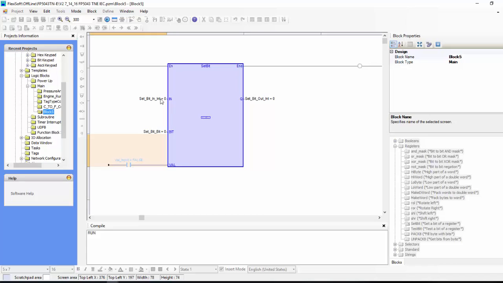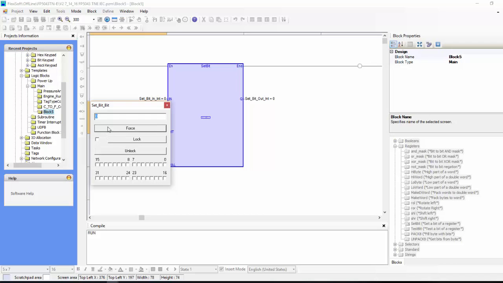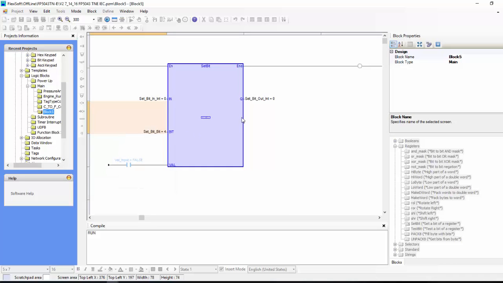If we don't change our input variable to anything, we can say set bit 4, which is going to change the fourth, actually the 5th position of the variable. So we'll just force this, and now you see the output hasn't changed at all. But now if we set that bit to true, we can see that it changed to 16.